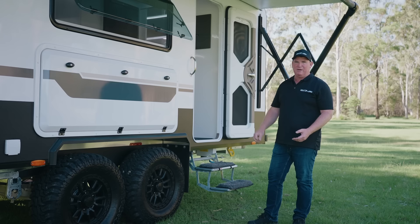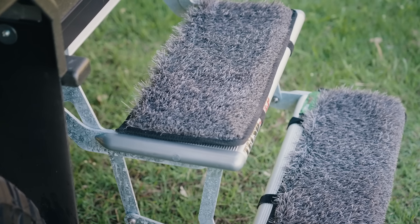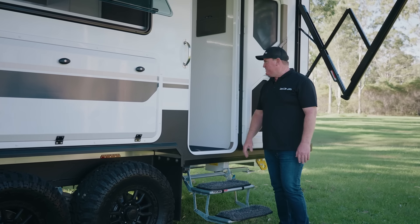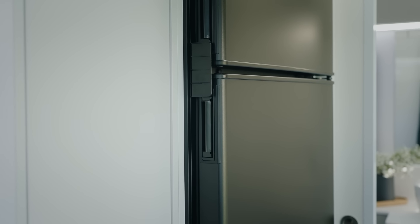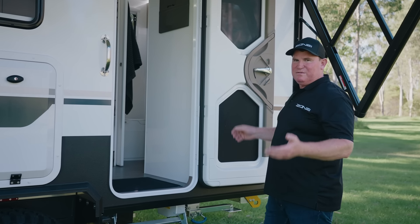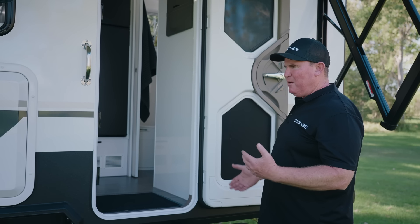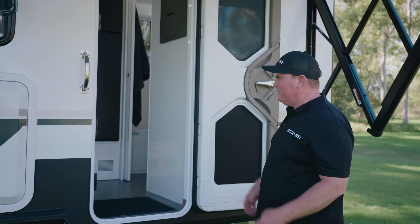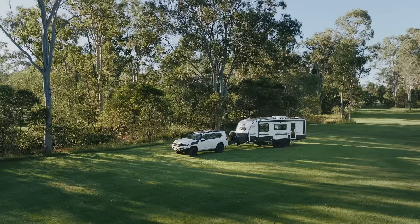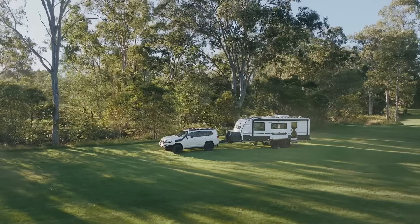I've already put my little muck mat step protectors on there. The rear door on the Sojourn makes it really easy - straight in to get into your kitchen, straight into your fridge when you want to load on the road. Because we're going to be on the road pretty much full time, I wanted just that little bit bigger space. I've been in all of our vans - they all have their purpose - but if you are in a van full time and traveling a lot, you just can't beat this layout.